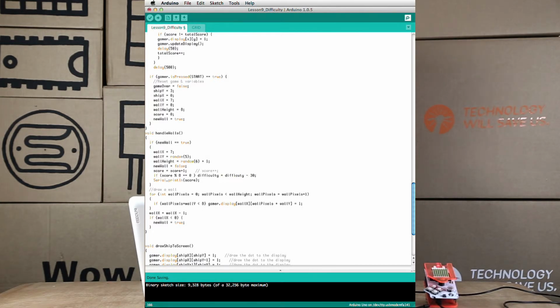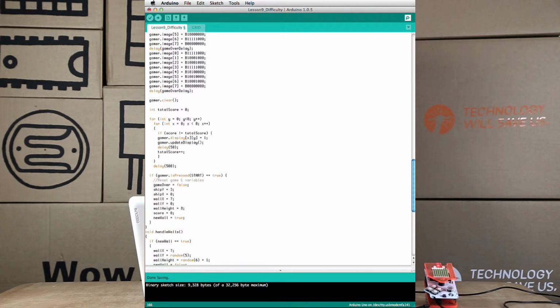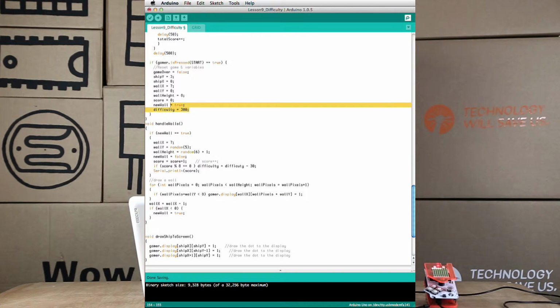Make sense? I hope so. Now this is interesting. We're using this difficulty variable. Remember, whenever we reset our game, we have to make sure that we're also resetting our variables back to where they should be. So I'm just going to reset that to 300 when we've pushed the start button after the game is over. So let's see what happens.